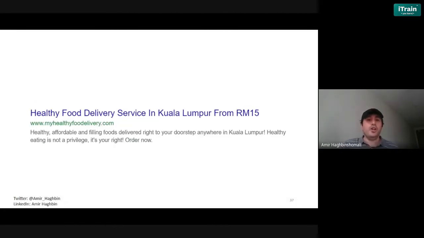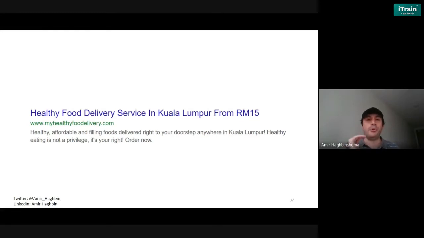For meta description, you can explain in a couple of brief sentences what the page is all about, rather than just putting a generic description that everyone is doing. So it is very important. You have spent a lot of time optimizing your page, but you have just picked a very generic description.